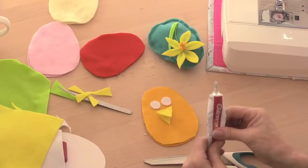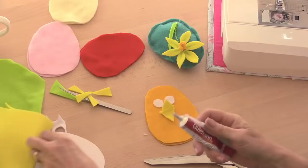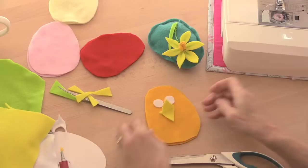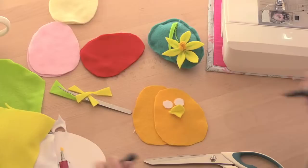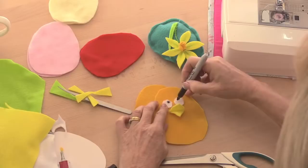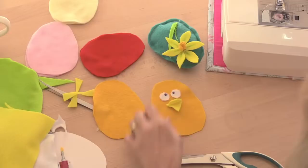It looks like he's got a blank expression on his face at the moment. Well, that's rather a lot of glue. So that's going on there. Oh, let's get him in the middle. I haven't got black felt, but I do have a black pen. So I'm just going to do two dots for eyes like that. And then I think I'll glue some wings on after I've sewn it together.